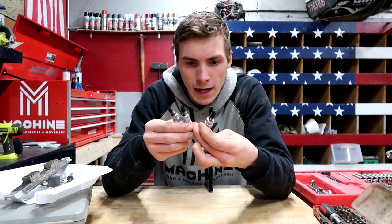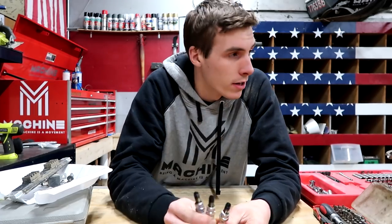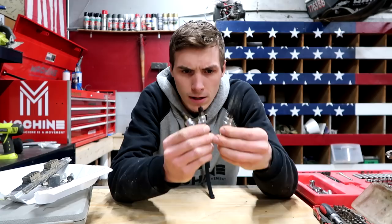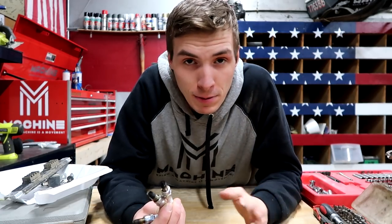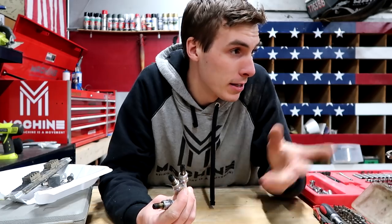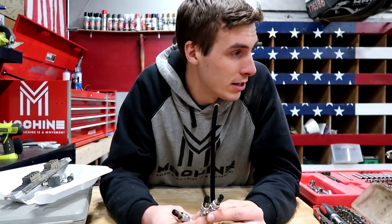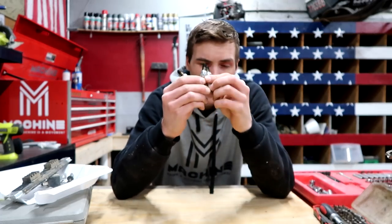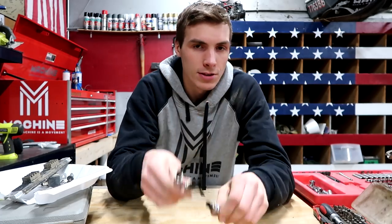However, they are extremely black. I had my battery charged for a couple hours — it was on a charger. Now I'm going to reinstall it. It said it was a maintenance-free battery. Hopefully it lasts a while. This thing's a 2016 and we're in 2018. By removing the spark plugs, if there are any contaminants in the engine, we can't hydro-lock. So that's a good thing.